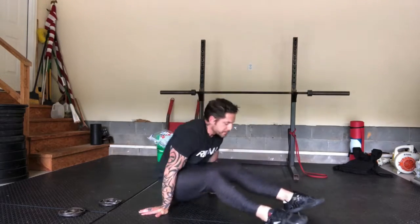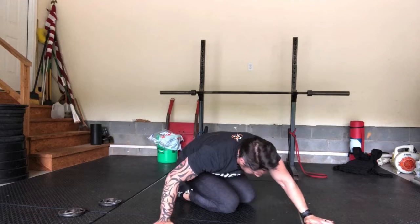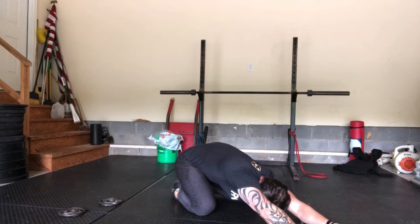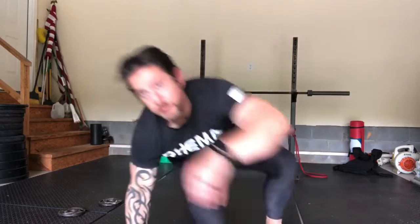And then with my child's pose, I'll do that for, again, at least 2-minute therapeutic dosage to get through both of those. And then that will be Wednesday's workout.